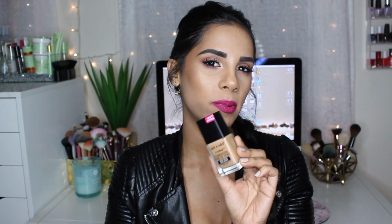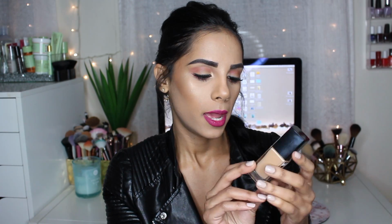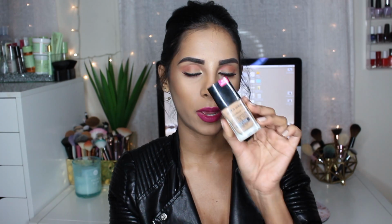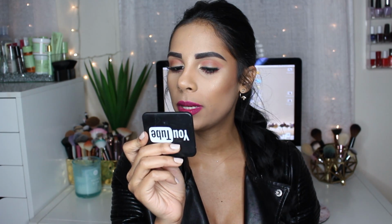In stores, I only saw about 12 shades, I believe, but online I saw 20, which I was pretty surprised by. And again, the shade that I chose is Desert Beige. So maybe in the summertime I'll be a shade after this one. There's only really good things that I could say about this, to be honest with you. The only con would be just the fine lines right here after a few hours, but once I blot it, it looks pretty great and it looks like I could use it for a few more hours.